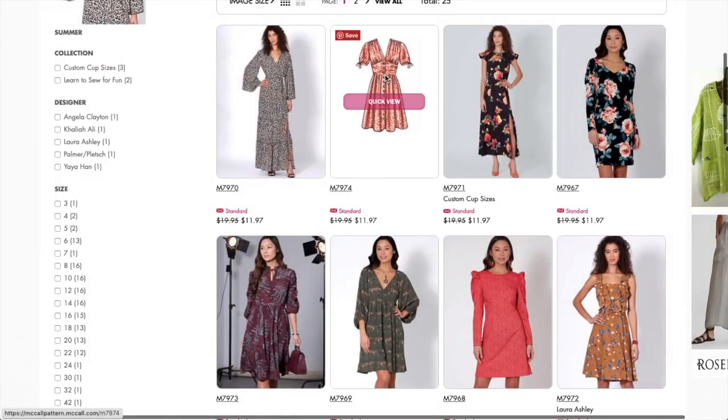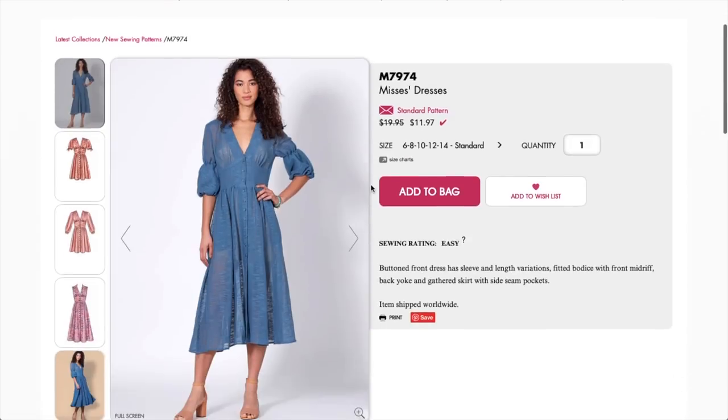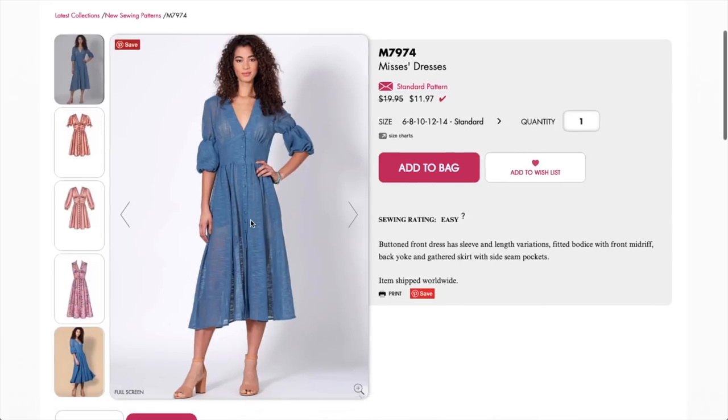All right, here's one. They've been doing a lot of these lately with the kind of, I don't even know if this is considered empire waist or if this is just a shaped waistband. I don't really know. This is totally see-through, but I do like this silhouette for myself.